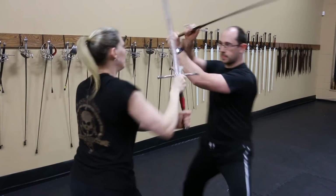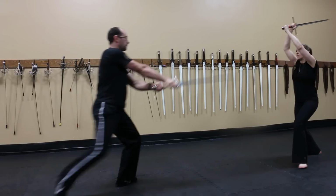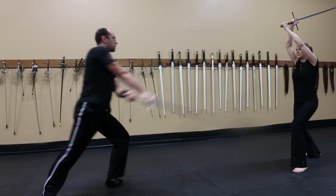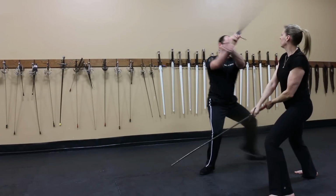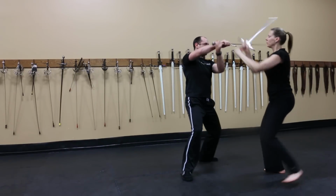Now I'm on the defensive, and I have to do something to get back to offense. But as we see, even if I am countered, one attack always flows into the other. And look at this, we're back to where we were 9 moves ago. Let's have a look at the full thing in action.